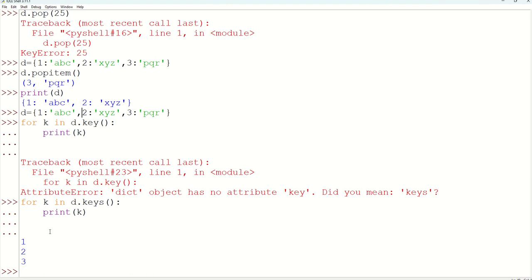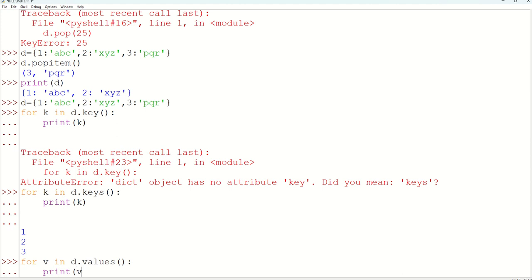Now the same thing if it is values. Again I will require a for loop. As I said, for keys I have used k, for value I will use v, and obviously the function will be d.values(). Then I will write print(v).